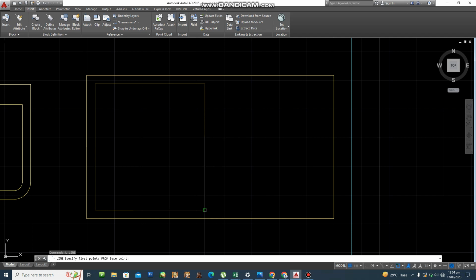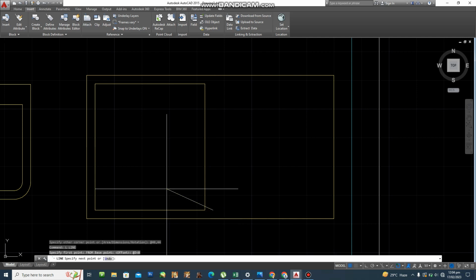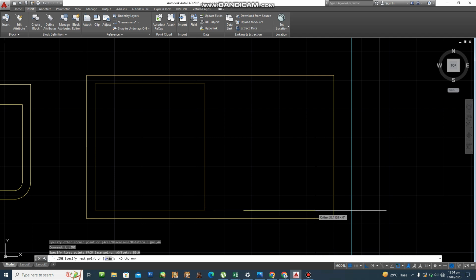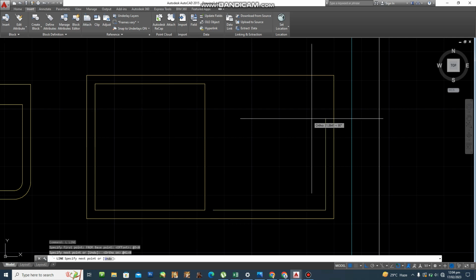So type line and then click from. So from the base point, ano yung distansya natin? 3. Angle 0. So makikita natin yan, no? 0 dahil 0 angle yan. So kailangan naka-ortho tayo. And then the length. So maging coordinate natin dyan ay at 4.1 rather. At 4.1 angle 0. Okay.